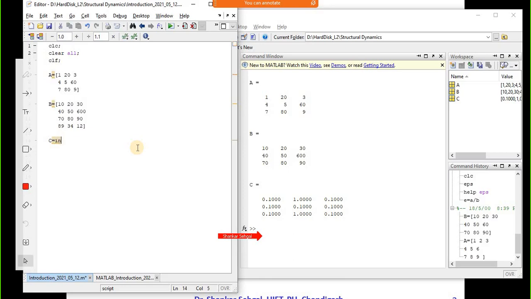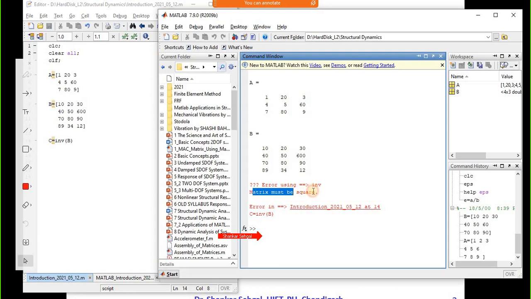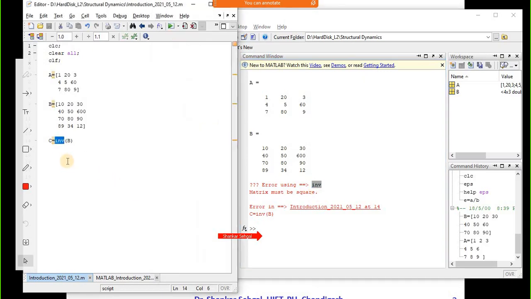In this case it will not be possible to find its inverse. So here you can see it is giving an error, matrix must be square, right? This inv command cannot be applied to a matrix which is not a square matrix.